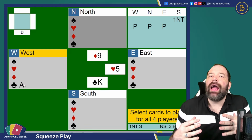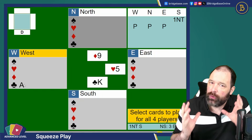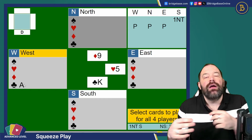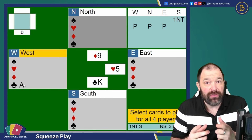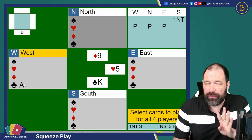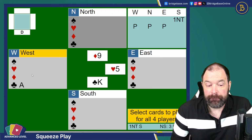So what we're going to look at now is examples of where squeezes won't work. And then by looking at those, we're going to try and see the things we need for a squeeze to work, so that when we're trying to prepare our own squeezes later, we can think about making a checklist of the 4 things we need for a basic squeeze to work.